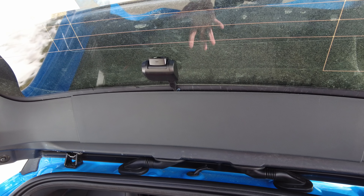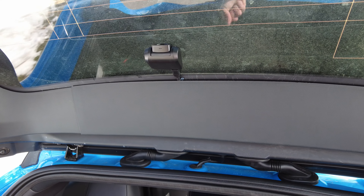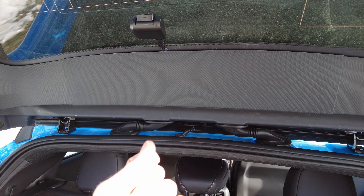All in, it probably took me much longer than it should have because it's so cold. I kept having to go inside to warm my hands up because I can't wear gloves when I'm doing this. But it wasn't complicated — it was one of the more straightforward installs I've done, except for the boot and how difficult it is to get the fuse panel off in a Mach-E. Just ridiculous.